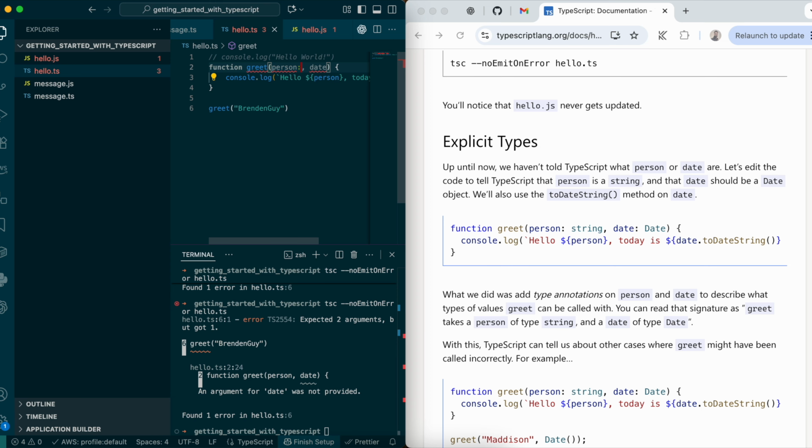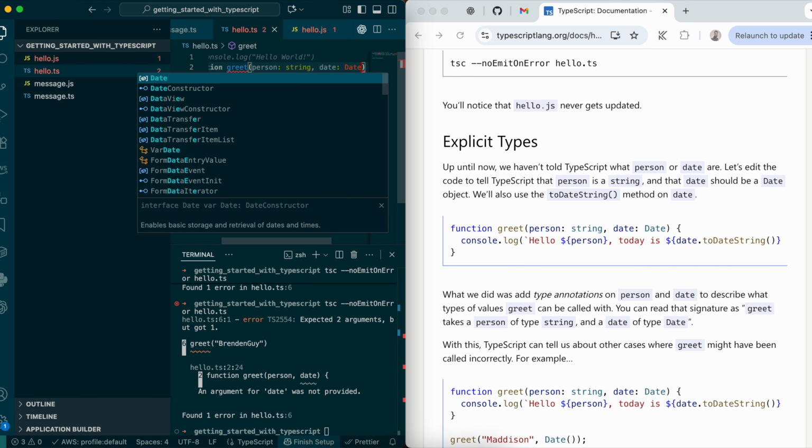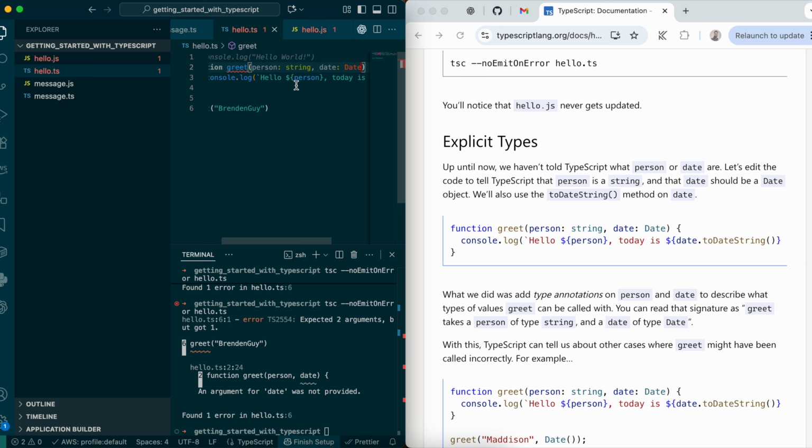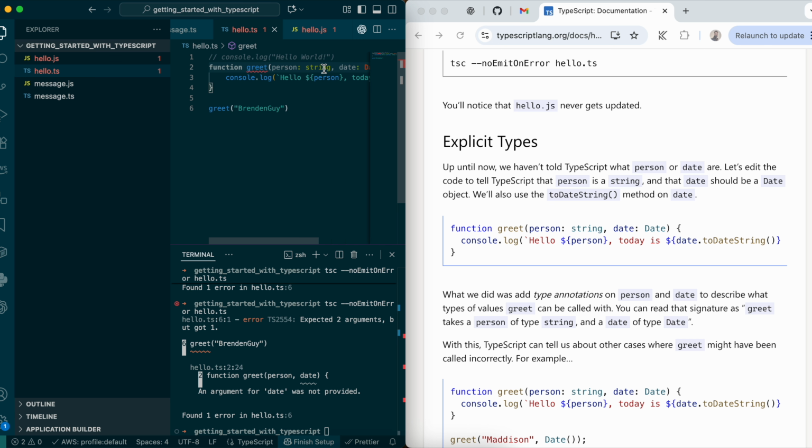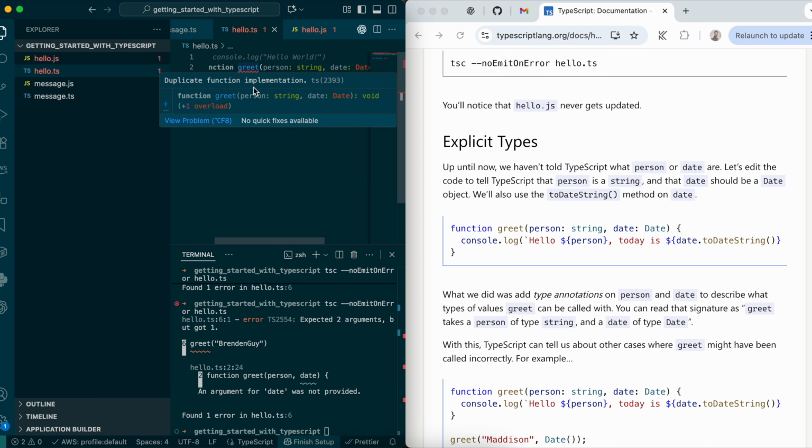Okay, let's not do toDateString. Let's try without that. I think we need to call Date to have dates in the function. Let's put Date, D in caps. So it's some sort of intrinsic or built-in function that gets kicked in. So we call Date with caps, and okay, that's new. Now it seems it's the expected behavior: argument of type string is not assignable to parameter of type Date.